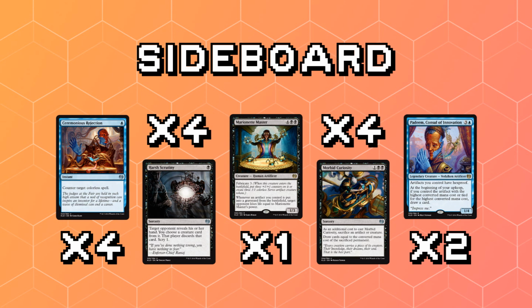We've got an additional Marionette Master, just in case we run into those Wrath of God decks. If we know that they're going to keep or sub in more damage dealing cards, we've got Marionette Master there to punish them for that.